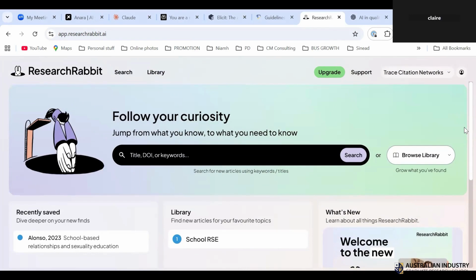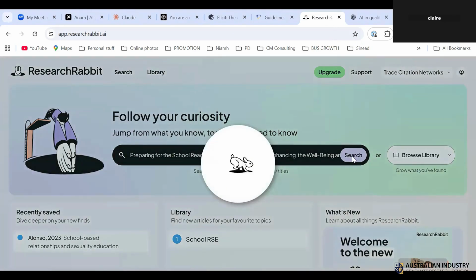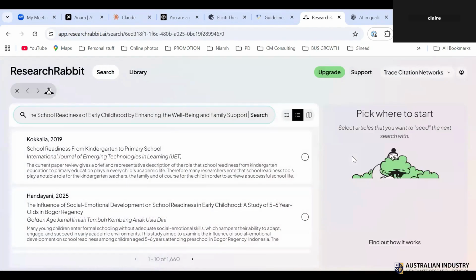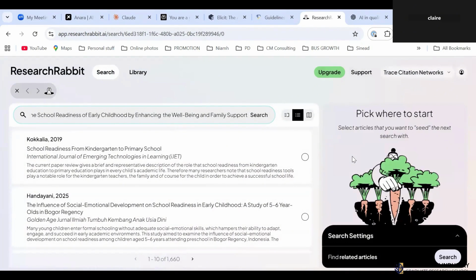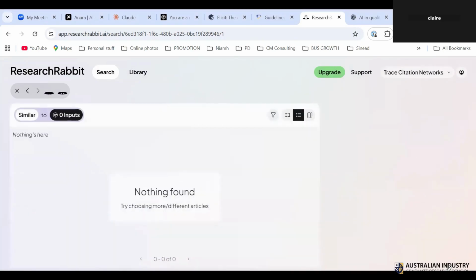So we're going to put in a title, a DOI or keyword. This is one of the papers that we found a few minutes ago in Elicit. So let's put this paper in here and hit search. Okay, so we want to choose find related articles.